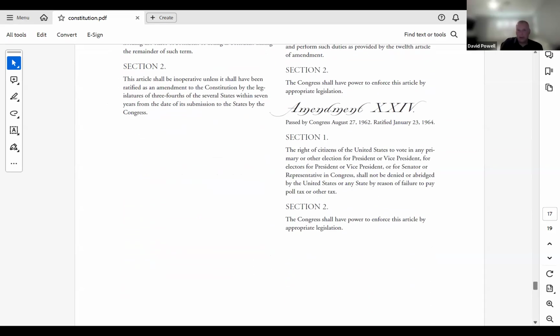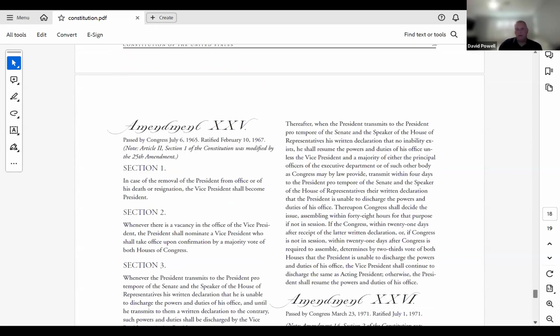24th Amendment prohibits poll taxes, these poll taxes that were being used oftentimes by southern states to disenfranchise and deprive people of their votes. The 25th Amendment lays out for us the process of presidential succession. And this became a very important bone of contention during the Trump administration, where some Democrats in Congress wanted to use the 25th Amendment to get Vice President Pence to declare President Trump incapacitated and then essentially take over as president. What the 25th Amendment says is that the vice president, in consultation with the majority of members of the cabinet, if they agree that the president is no longer able to carry out their duties, then they can declare the president incapacitated, and then the vice president would take over as president.